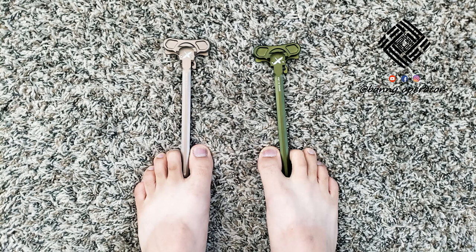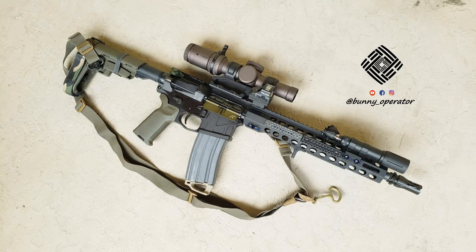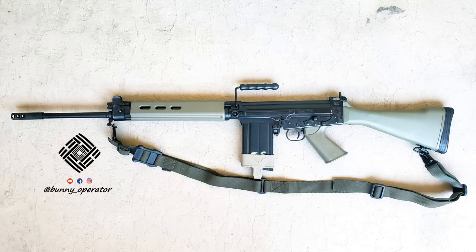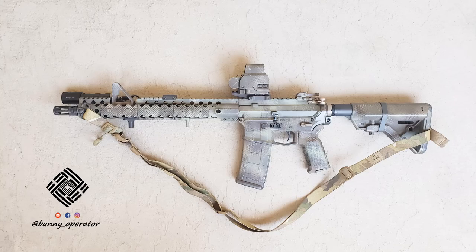Now, that's only some of the rifles in my current collection right now. But there are several others that have not made much screen time. Mostly, a lot of the content that I post is on Instagram. And if you go over to my Instagram, you'll see that there's a lot more daily content.